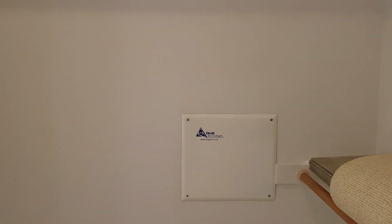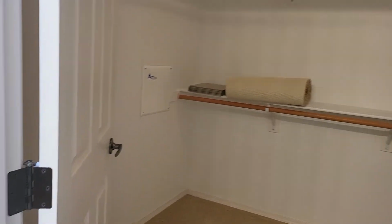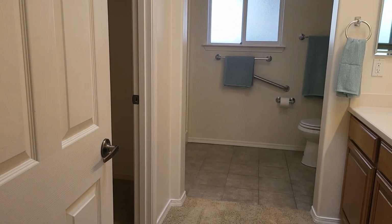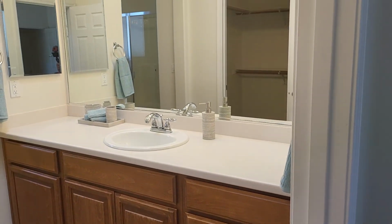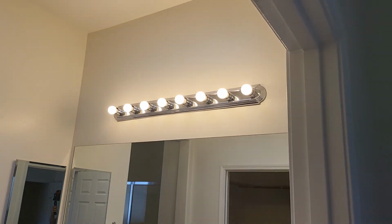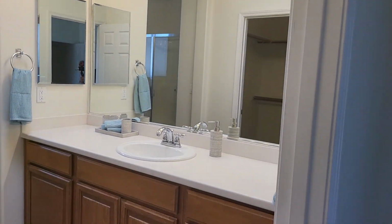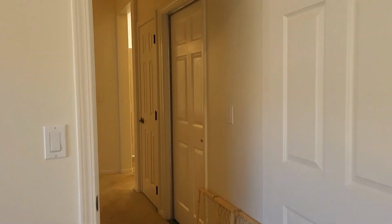There's all your connections, systems for the house are there, as you would expect. So all in all, you know, just a really, really cute setup here for you. Let me just give you one more look at that. Maybe we'll go from this angle. A lot of great features in this home. So that's the tour of the bedrooms. Let's go out this way and we'll show you the garage.